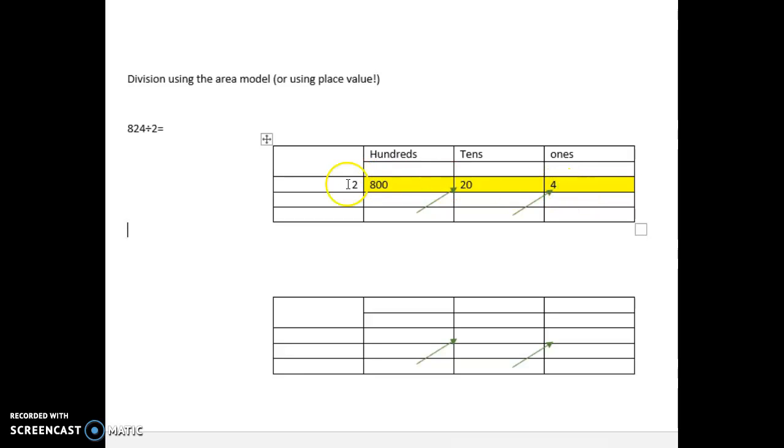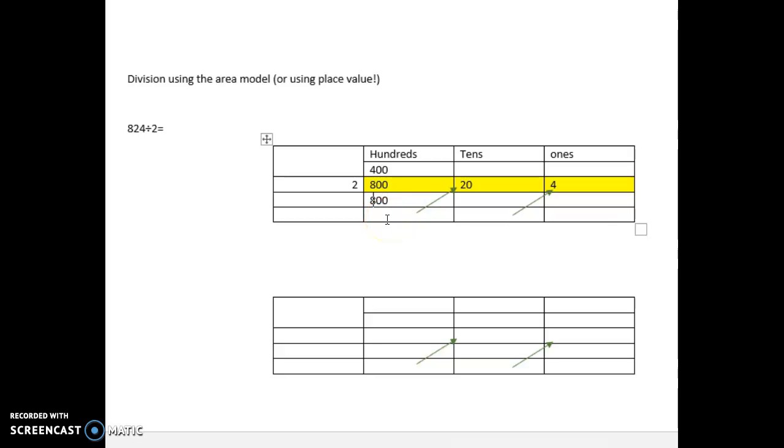824. Okay. So now I'm going to see how many hundreds can I multiply 2 by to get to 800 or close to 800. And because we're starting out with a basic one, I can see my basic fact is 2 times something gets me 8. 2 times what gets me 8? 2, 4, 6, 8. 4. And since I'm not doing 2 times 8, I'm actually doing 2 times 4. I'm doing 2 times 400 because it is in the hundreds place. Okay, so now 400 times 2 is 800.